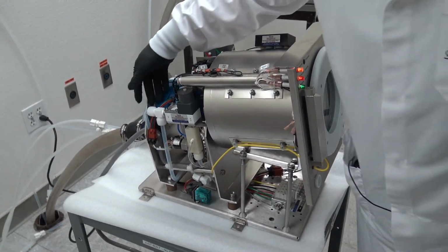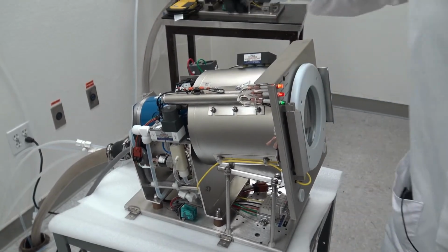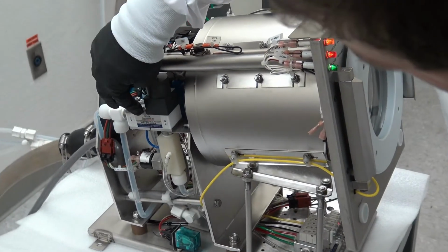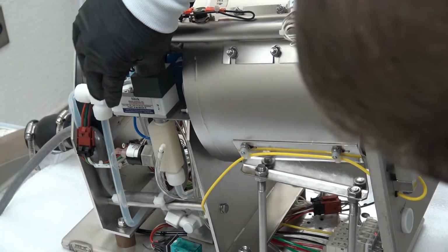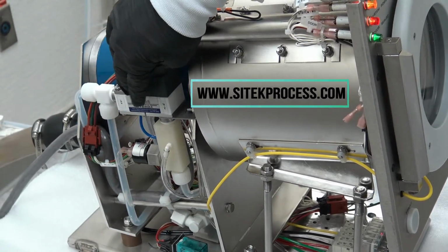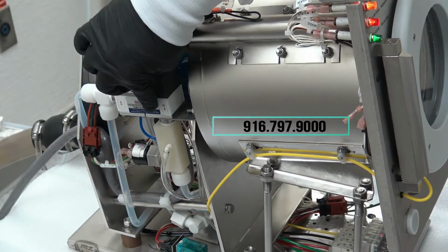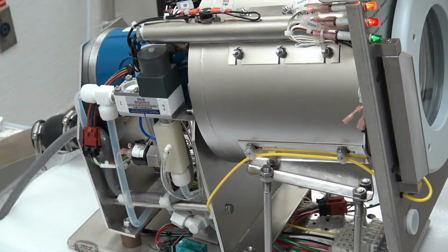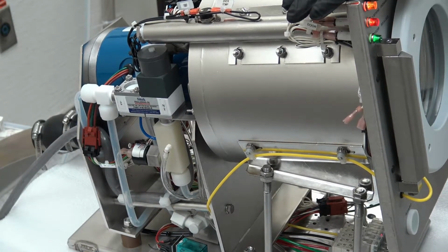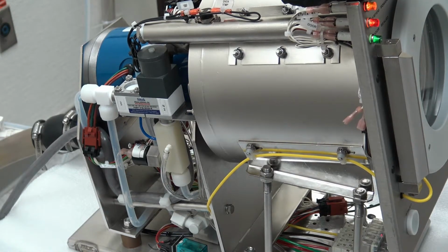We have color-coded wiring and pneumatic tubing as well. Every part that isn't a heater, we have labeled with our stickers here. Here you have our website, www.sitechprocess.com, phone number 916-797-9000, as well as our SciTech part number. So it's easy, just in case you do run into issues with your tools, that we can get you a part as quickly as possible. You know exactly what you need on the head assembly due to our documentation. We're very thorough here at SciTech.